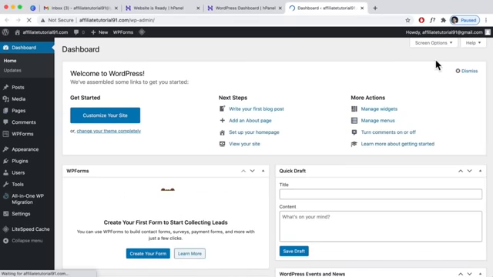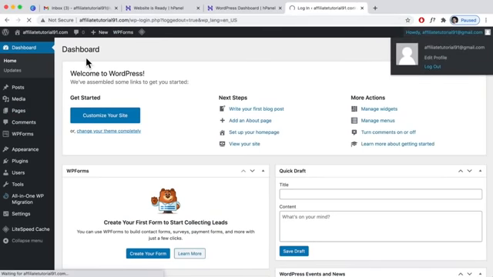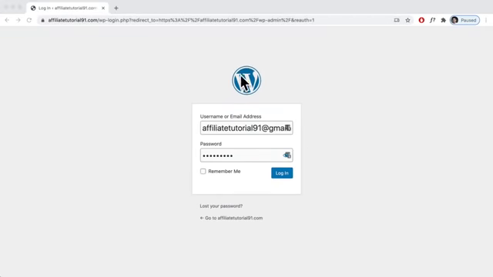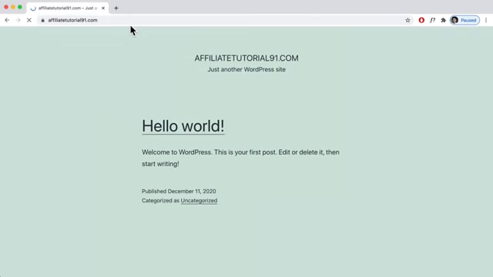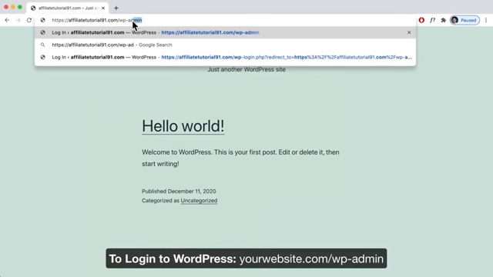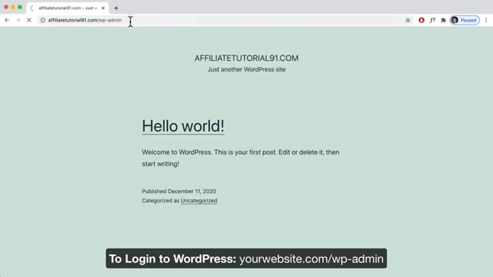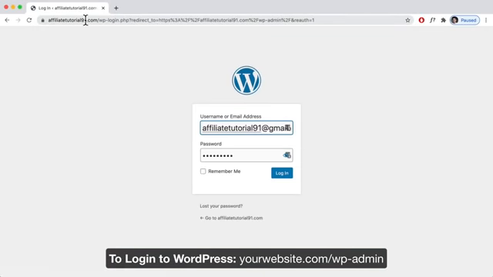Over here is where you've logged into WordPress. Generally, if you want to log in again, I'm just going to log out, because I want to show you guys how to log in. This is your WordPress login page. To arrive at this page again, let's say for example we go to our homepage, this is what it currently looks like. We do need to edit it. But if you want to log in to WordPress, you need to type in /wp-admin and then enter. It's always going to be your websitename.com/wp-admin, and that's going to take you to the WordPress login page.